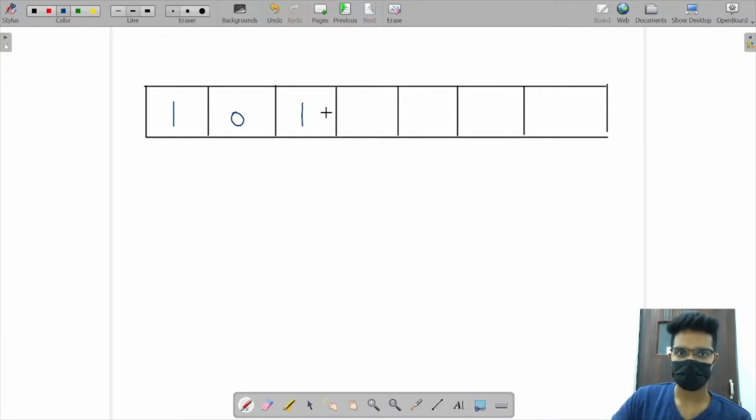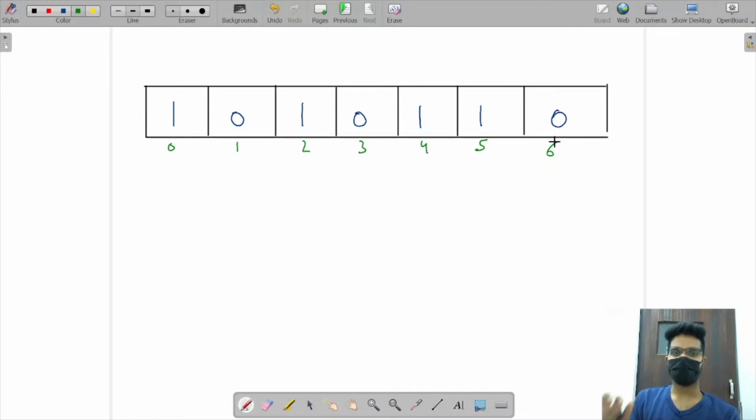So let's create it: 1 0, let's say this is our array. Let me also define the indexes: 0th index, first index, second index, third index, fourth and fifth. Now again, I want to remind you, what's our task? To find the maximum number of consecutive ones if we are allowed to flip 1 zero. Perfect. So what we are going to do?